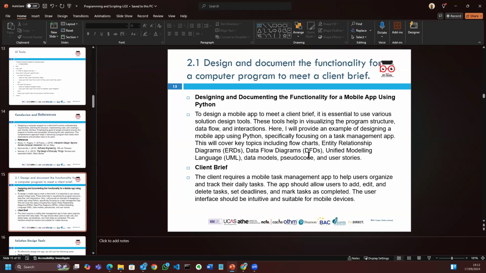So we will now have some examples of these tools used for a mobile application, and they'll all be coded with Python. So again, we've been presented with another scenario where the client requires a mobile task management app to help users organize and track their daily tasks.